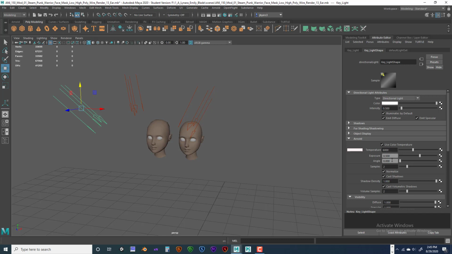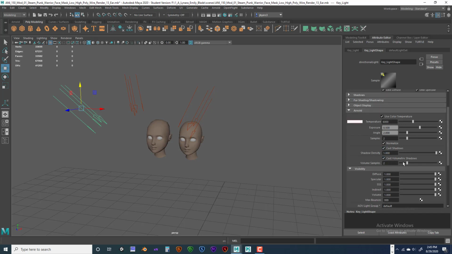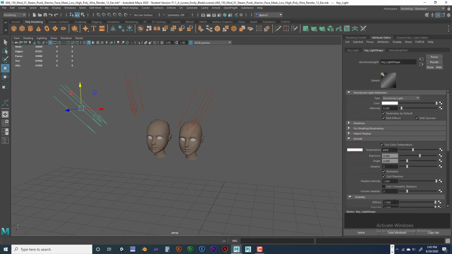And then angle, that's how you soften your shadows. So this is going to emit shadows. I'm going to do 2 on here, and we can play with that. We do want it to cast shadows. Do we want to cast volumetric shadows? Not really, we're not going to be doing any volumetric fog or anything like that, so let's turn that off. We don't need that, and the rest is good. Make sure you pause your video and get the numbers like what I have here.